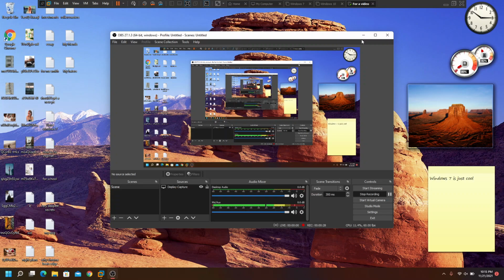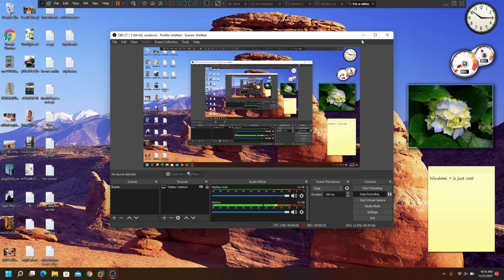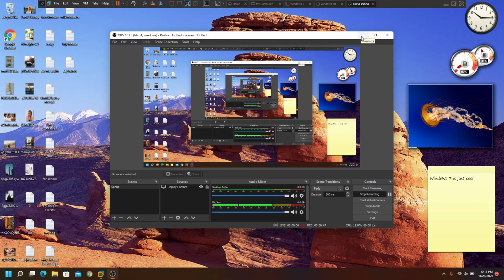And today we're gonna show you two parts. We're gonna show you how to get a supported operating system that's not unsupported, and we're also gonna show you how to make it look a lot more like Windows 7. So let's get started with this. For reference, we're upgrading to Windows 10 here. Windows 11 just came out, I know, but still, Windows 10 would be easier to transform. Okay, so let's get started with this video.